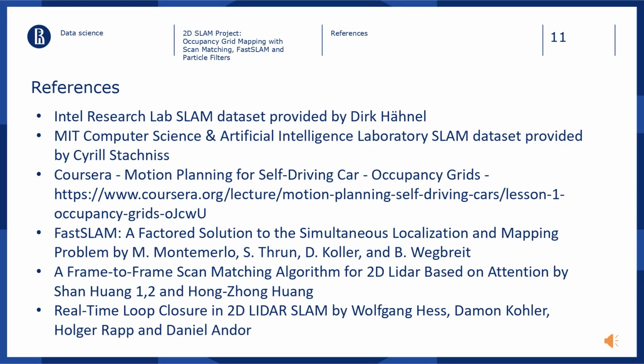Research papers such as FastSLAM: An Effective Solution to the Simultaneous Localization and Mapping Problem guided our understanding of particle filters in SLAM, while Frame-to-Frame Scan Matching for 2D LiDARs offered a refined approach to scan matching. The Coursera motion planning for self-driving cars course also helped us solidify concepts related to occupancy grid essential for dynamic map updating.